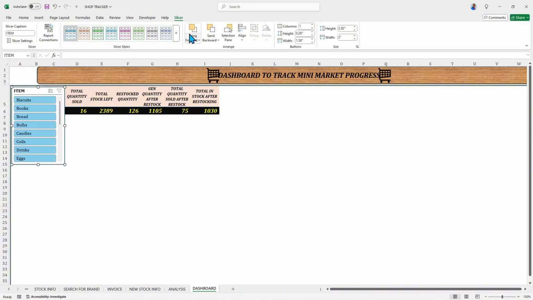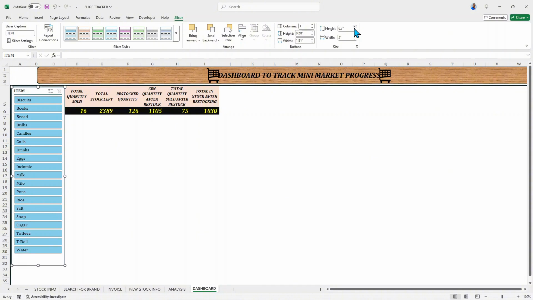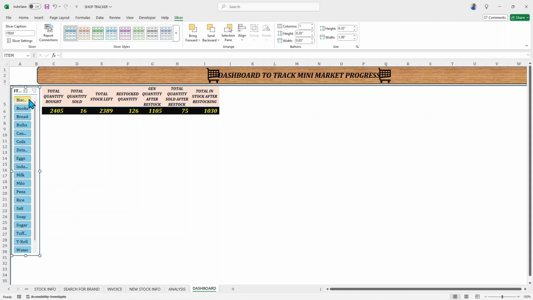And over here also, as you can see, a slicer tab has been made available. You can resize your slicer over here. So you can always resize it over here. So you can simply click on it over here, or you can simply drag it over here. Then let's resize it. Okay, and over here also we can change the color. Let's change the color to this. As you can see, the color also.